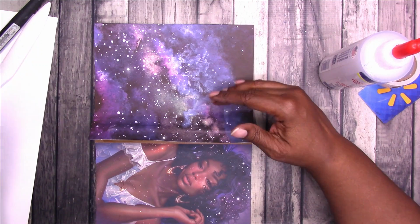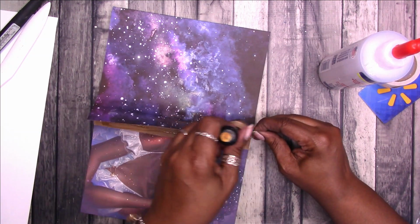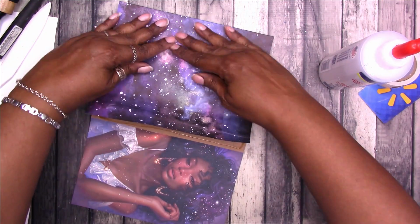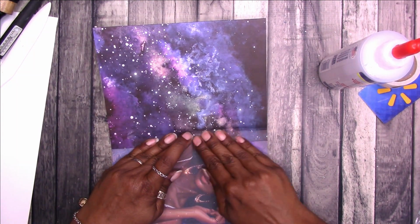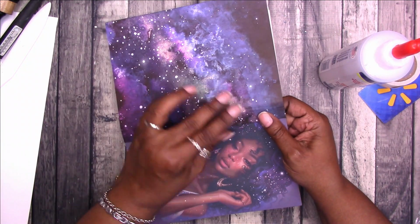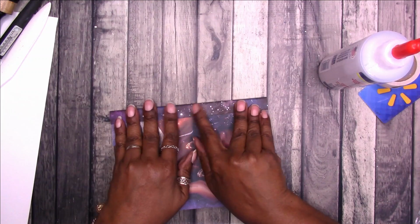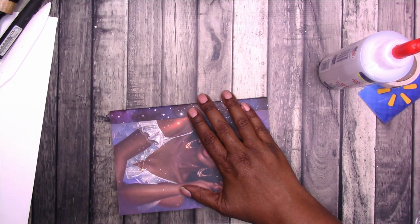Should I ink that edge while I have it up? I think I am. Let's do it. So you don't see just that white. Where's the black one? All right, now let's pull it down. The reason it's pulling up so easily is because this little piece that's overlapping is not enough to hold. It's too close to the fold. So it's not going to hold really tight until that glue really, really sets. So I guess I'm going to have to clip this in place.